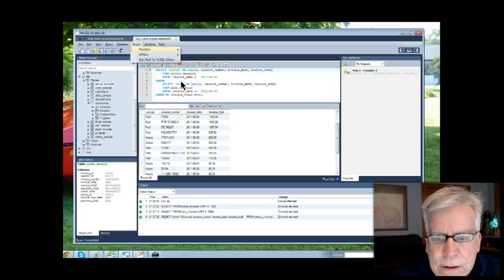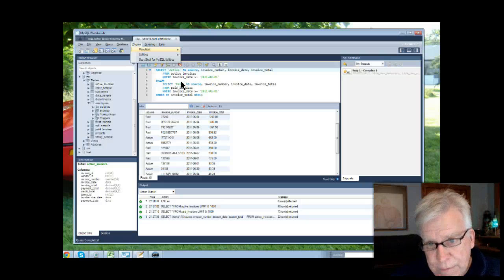Okay, I'm back. So the active invoices table and the paid invoices table are exactly the same structure. And what we want to do is basically say, here's all the invoices that have been paid, and here's all the invoices that are active, and put them together into one select statement.